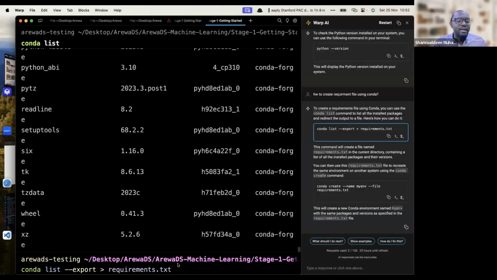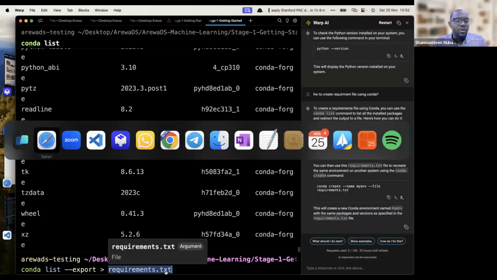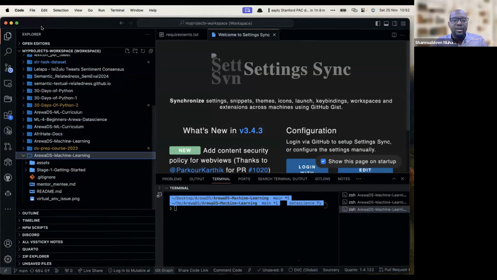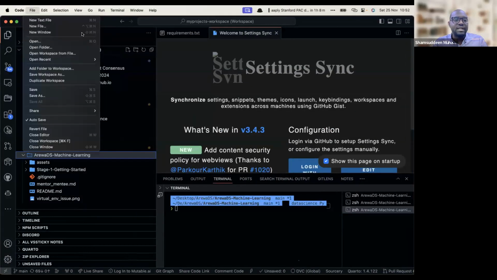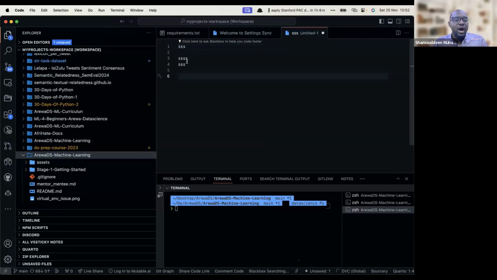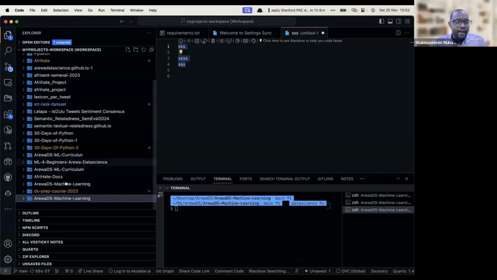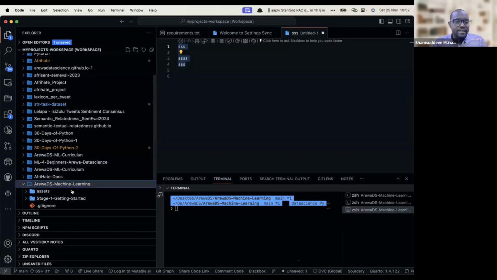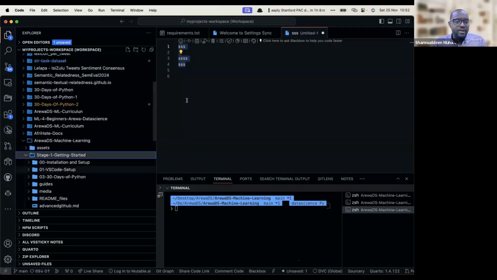But if you are creating just from scratch, you can just create the txt file in your computer. For example, I'm using VS Code. You can see the txt file. You can just list all the packages you want. You can list them and now install them. So, for example, let me show you the txt file.